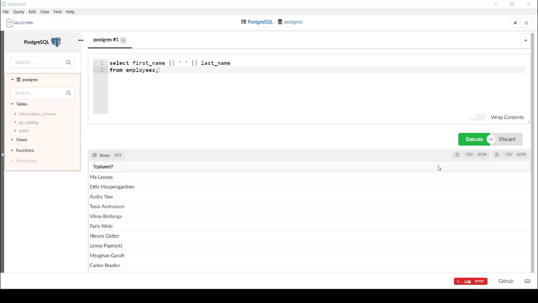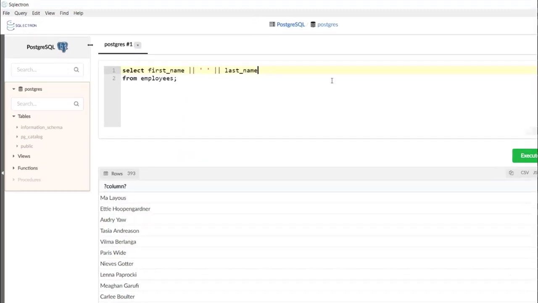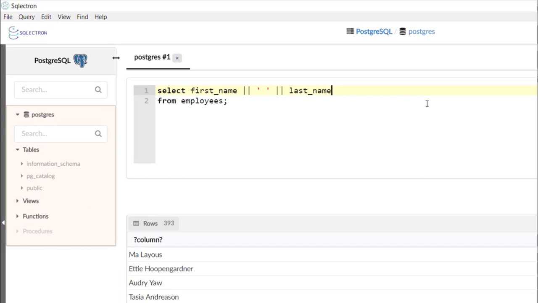If you want to make an alias for this column and name it full name, it's as simple as that. After the column equation, which will create the full name column, we will say AS, which is a keyword to show that we want to name this column with a different or new name.